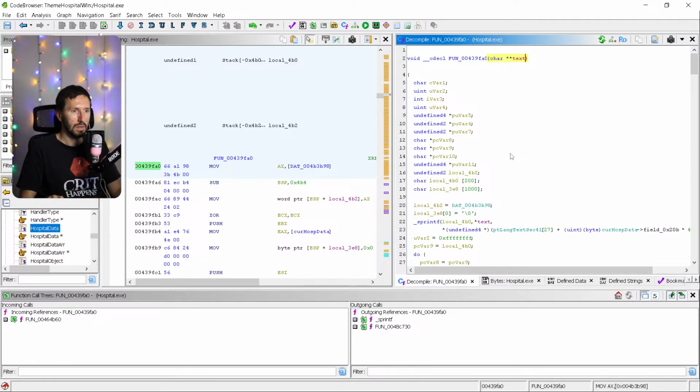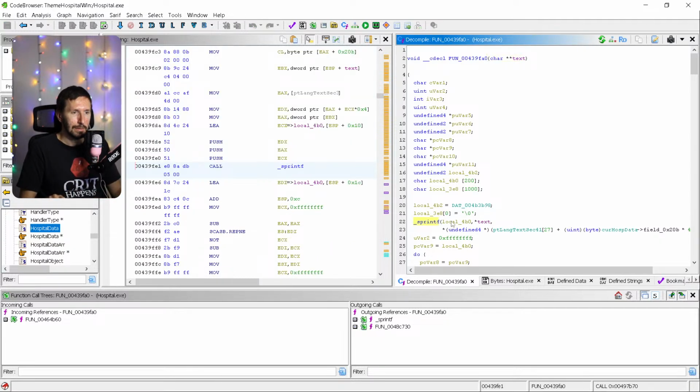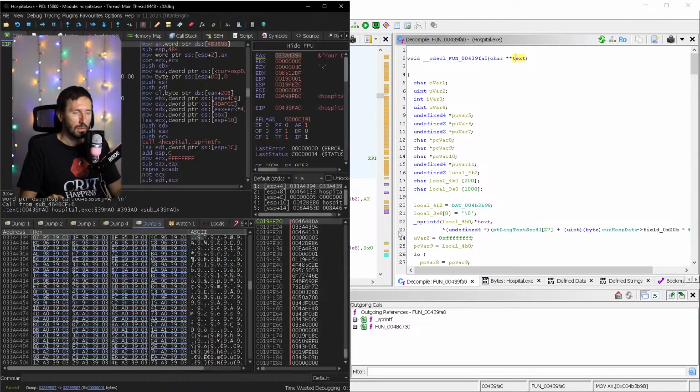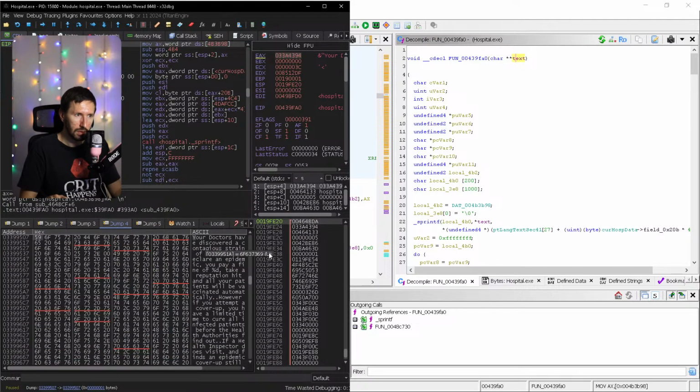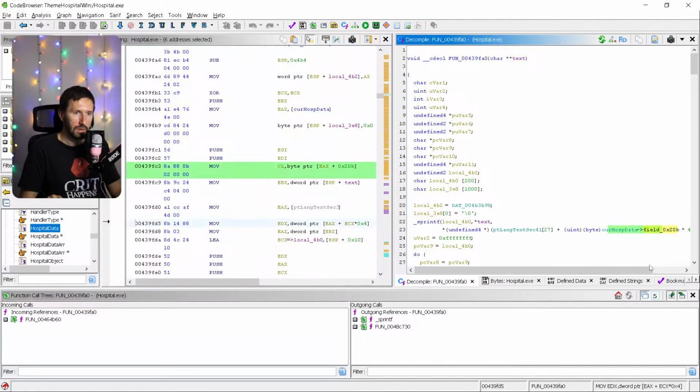So it's basically a text. It's a format. %s is this disease, apparently.